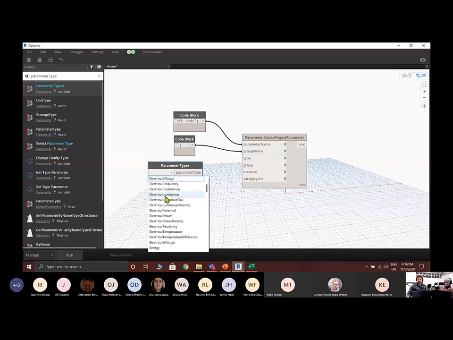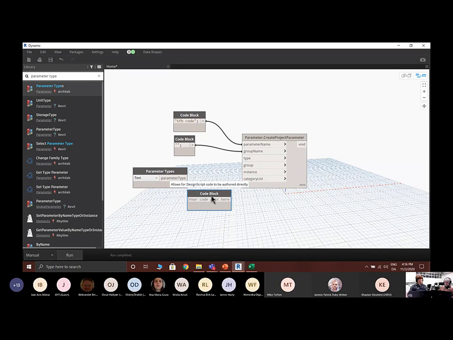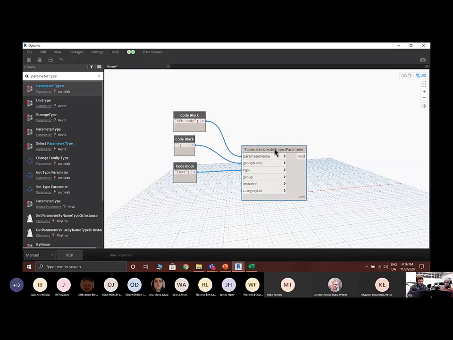If I scroll down, it gives me all the different types that I can choose. For now, I want text. So if I click on text, this is all this input is requiring. It's just requiring something that says text. So instead of using this packaged node, I could just double click again to get a code block, use quotations and type in text exactly as this node is doing. Then I can delete it and not use it, and this part would be a default part, not a packaged part.